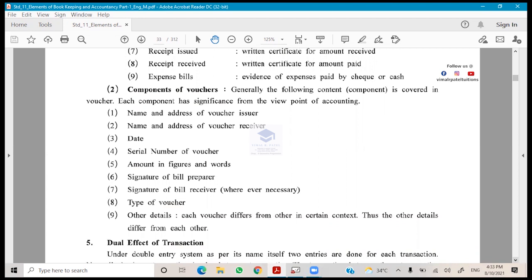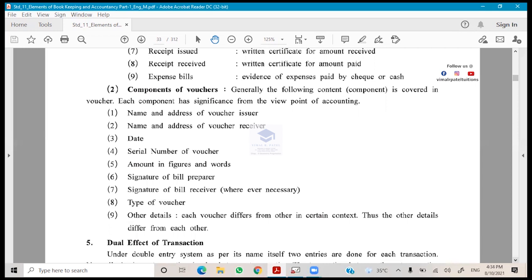On the basis of type of voucher, we will come to know which is the type of the transaction, and accordingly we can make entry, we can record the transaction. Like I told you, sales bill will indicate that we have sold goods to some person. If we have issued cash memo, it means we have sold goods on cash. We have sold goods and received cash. If we have issued credit memo, it means credit sales of goods. We have sold goods to other person on credit, so we will have to receive money in future. So this is how the voucher will be helpful for identifying the type of transaction and how it will be recorded.